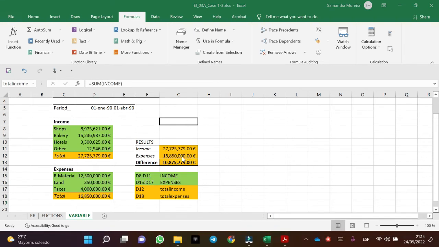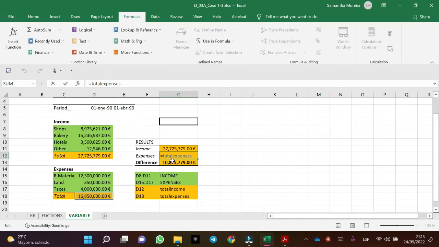For income, I have created the variable total income, D12, and that's it. It is equal and total income, and the expenses is the same.